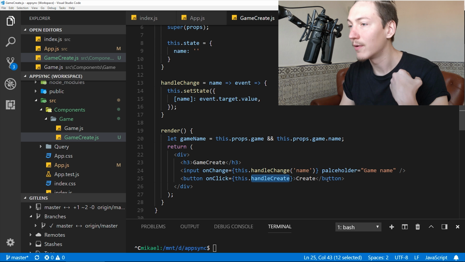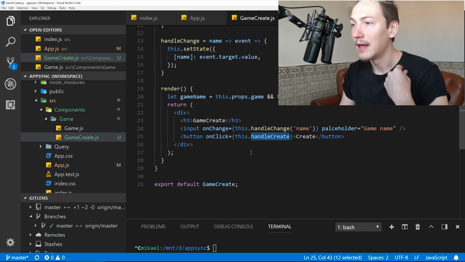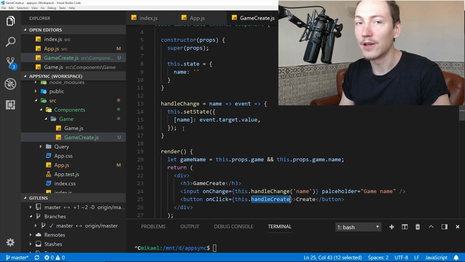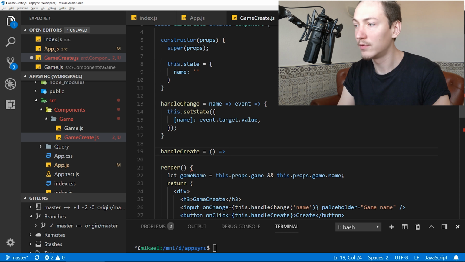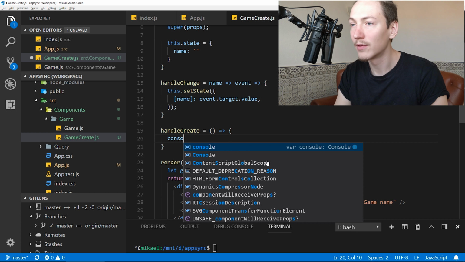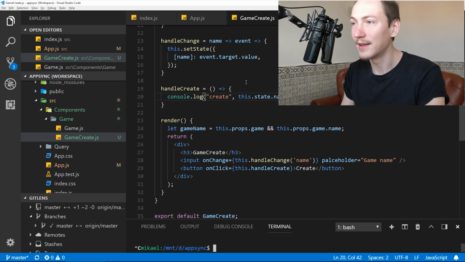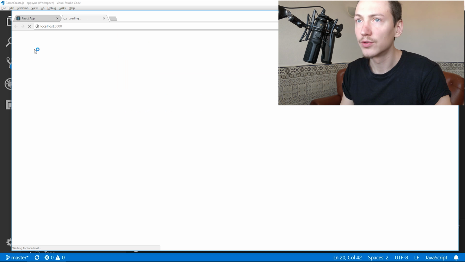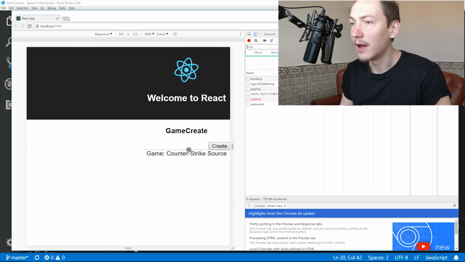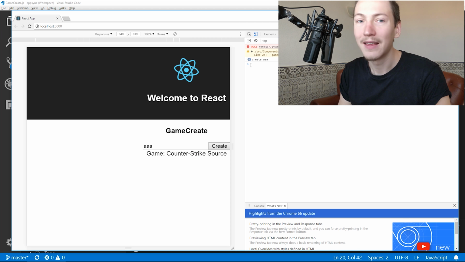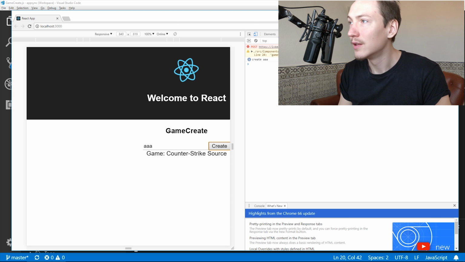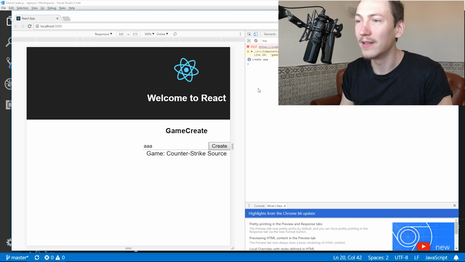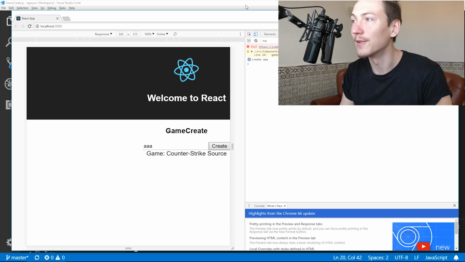On the click, we call this handle create function. Just print what we are creating. Now let's start this and see if it works. It works. There's create AAA printed on our console.